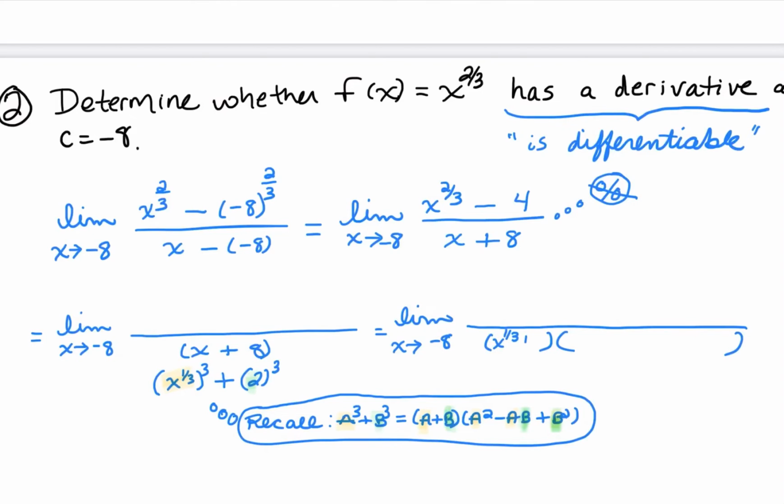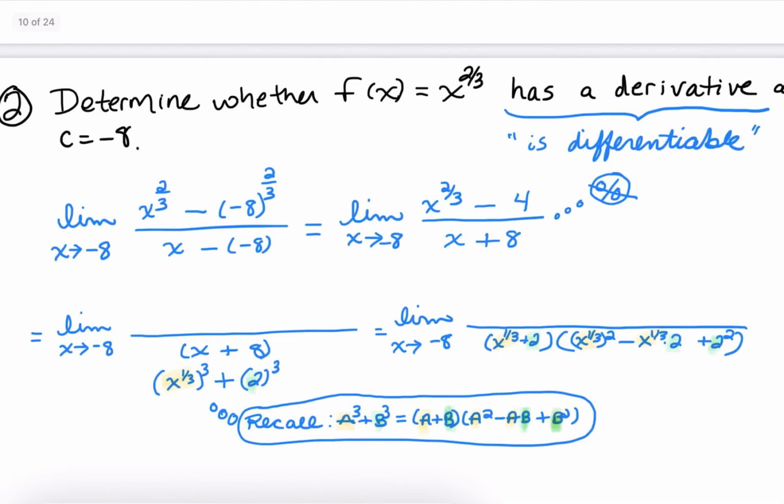So this is going to look like x to the 1/3 plus 2. There's my a plus b. And then my a squared is going to be x to the 1/3 quantity squared. I'll clean that up in a second. Minus the a times the b, which is x to the 1/3 times the 2, which again I'll clean up, and then plus the 2 squared. I'll make that look nicer in the next step, but just factor for factor, what have I replaced here? It's all of those a and b terms just plugged into that formula.